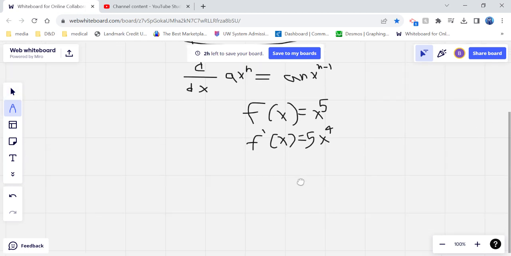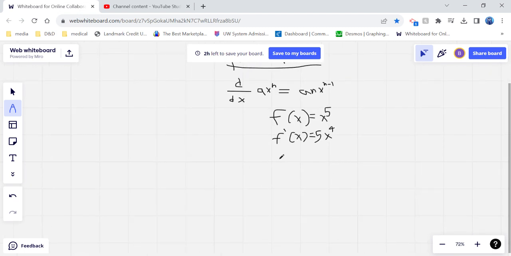A little side note, this goes for really anything, not just the power rule. You can take as many derivatives of the function as you want. To notate that, you just add a second slash, and you would call this function f double prime of x. And that is the slope for any value of x of the function f prime of x, which is the slope of f of x. It just keeps on building off of itself. And what you get is 20x to the third if we take the second derivative of this first function.